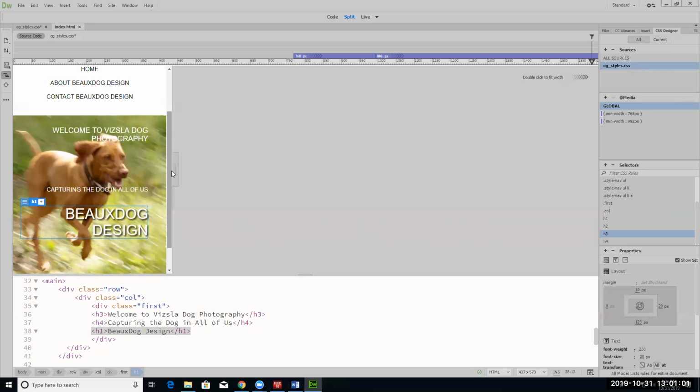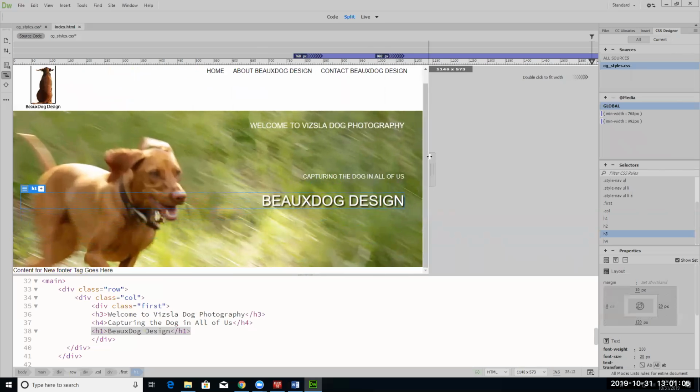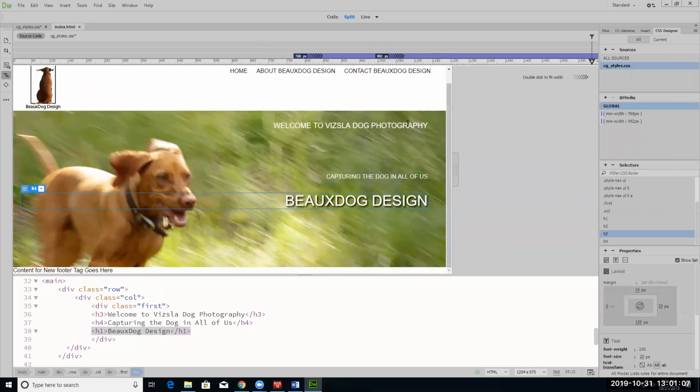So yours will be different depending upon your image. So I could try with my heading 3. Maybe I could look at a drop shadow of some sort and see if I like it. So maybe I'll do something very similar and just see if that helps.